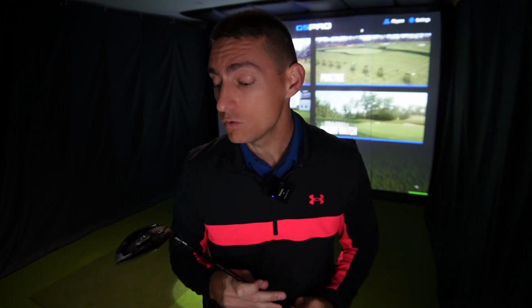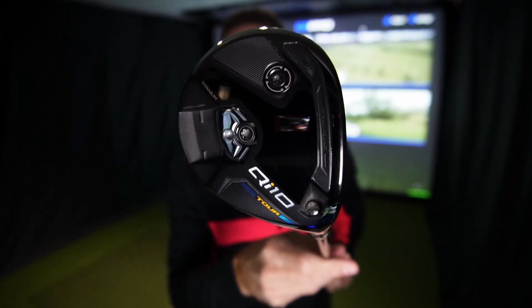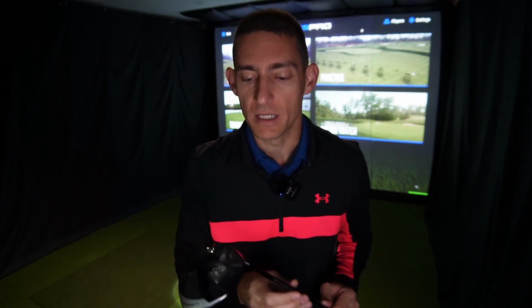Okay, next up, the fairway wood of choice. The fairway wood that I've gone with is the QI10 Tour. This is actually a 5-wood. But for me, I always find 3-wood very hard to hit off the deck. Off the tee I'm fine, but off the deck I always tend to struggle with 3-wood and staying on top of it. I tend to lose it behind me. So what I thought I'd do is get a 5-wood this time.